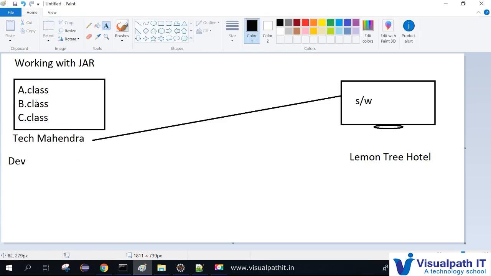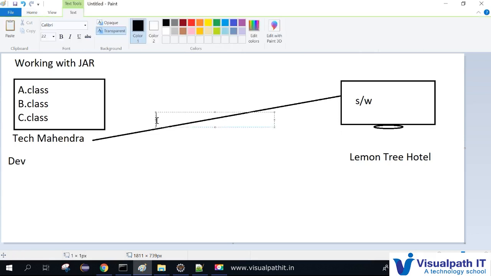The developers have created a set of classes and they have to bundle this software and give it to Lemon Tree so that they can use the software directly. If they directly give the dot class files or Java files, Lemon Tree won't know what to do with them. So they need a bundle of it, and the bundle will be named a jar.